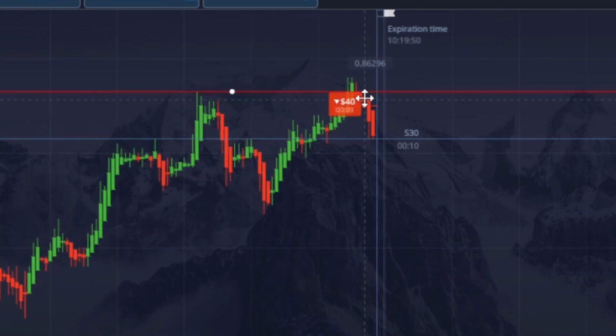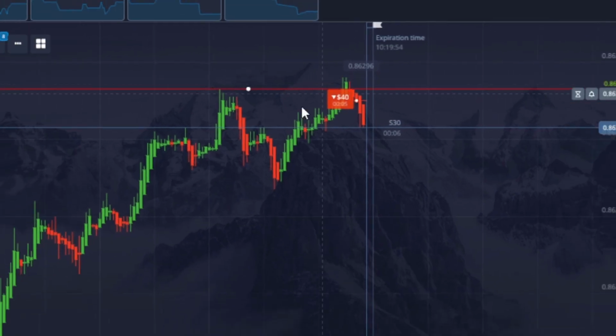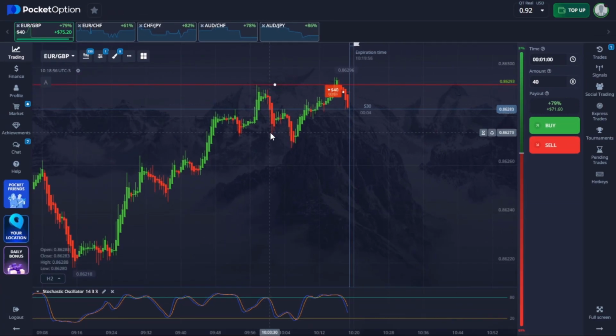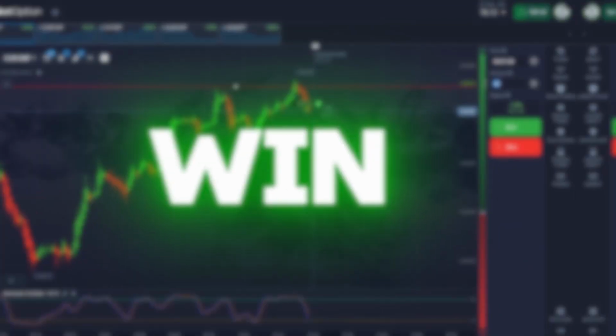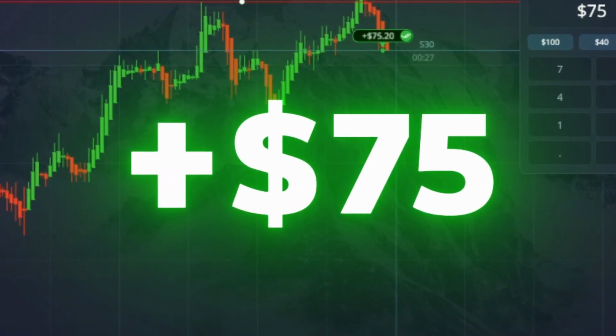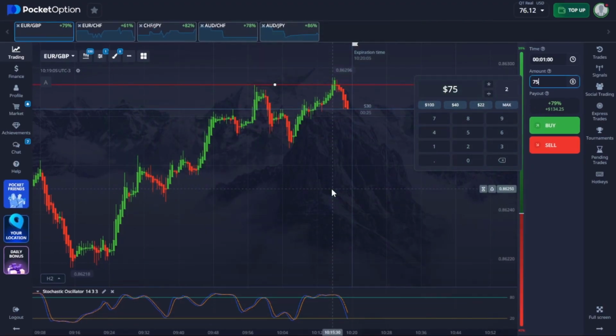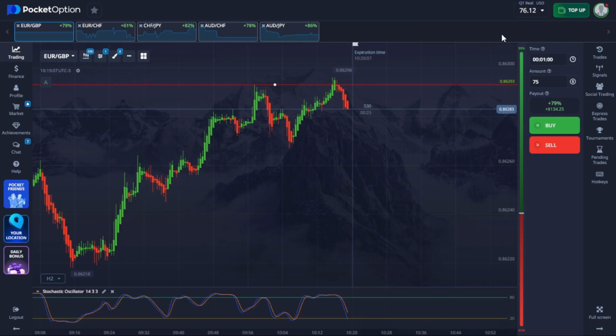Why didn't it happen? I waited for that, guys. It's because I look at the entry, I waited, and that happened and gave me the signal. And look at this, we got a win again, $75 in total profits on that. So we got a good amount, 76. I'm going to take the last trade, guys. Let's look for another easy entry.